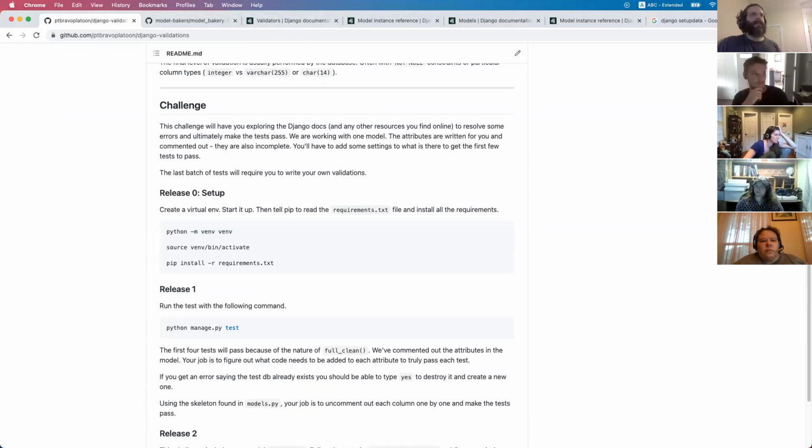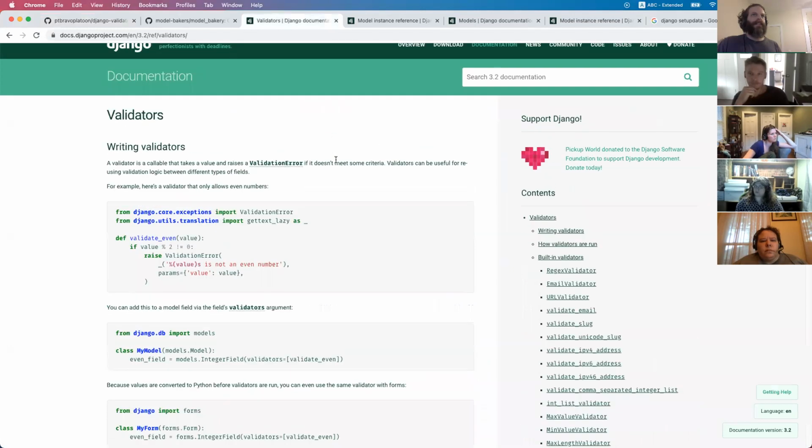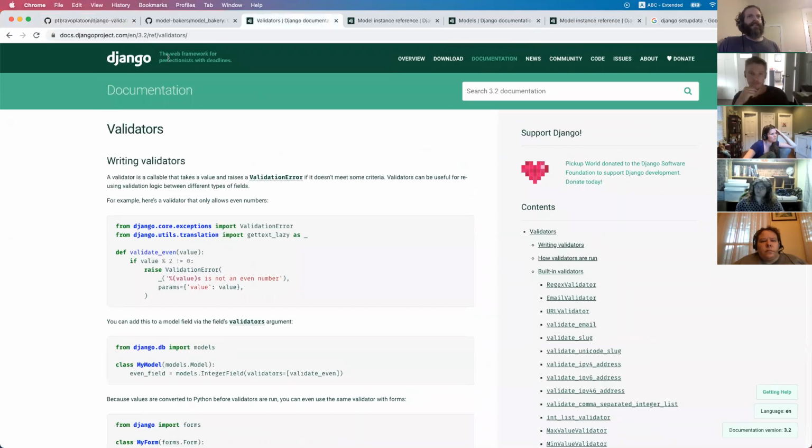Are there any questions? One thing, just a caveat here: there are lots of versions of the Django documentation. For this, it shouldn't really matter if this is the most recent, 3.2. If you're using 2-point-something documentation, it should also be fine, but just pay attention as you're clicking around and reading things. Make sure you're on the right version.